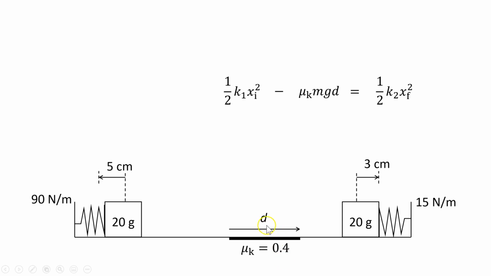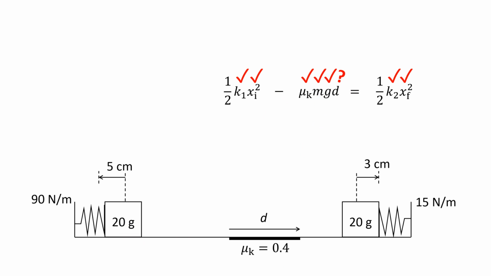Well, can we solve for the distance d? Let's look. We have the spring constant k for the first spring and also for the second spring, so we know both of those values. We have the initial compression for the first spring. We'll have to convert that to meters. We have the final compression for the last spring, 3 centimeters, which we also convert to meters before plugging in. We know the coefficient of kinetic friction. We know the mass of the object. We would have to convert that from grams to kilograms. We know g is 9.81, so we could solve for distance.